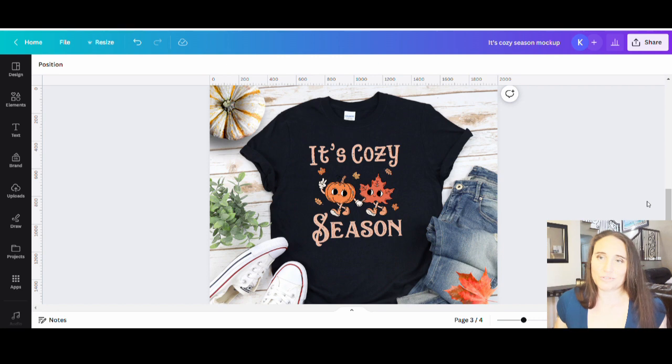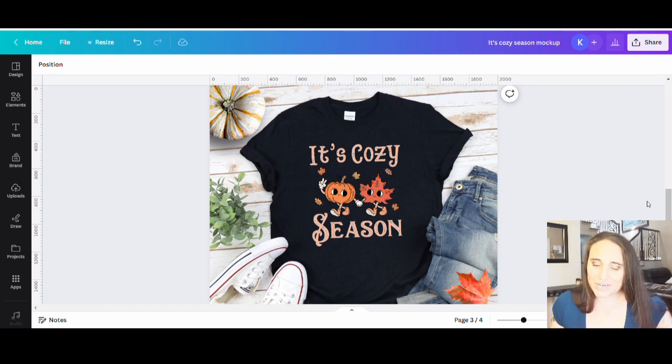And when people are scrolling very, very quickly, you want yours to be able to be seen and easily read, just like that. You don't want people to have to pause or turn or squint or anything like that. So the clearer and the bigger you can make it, the better it is in terms of mock-ups. And so that was just my little caveat there on mock-ups. And if you have questions about mock-ups, you can throw that in the comment section below.